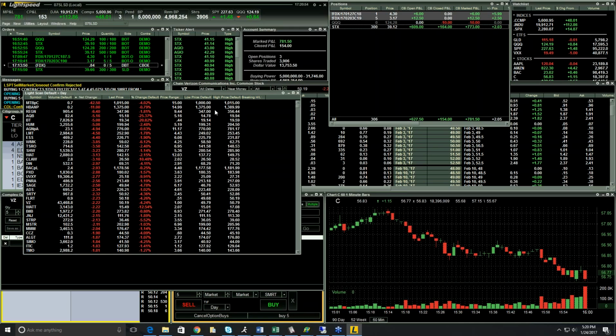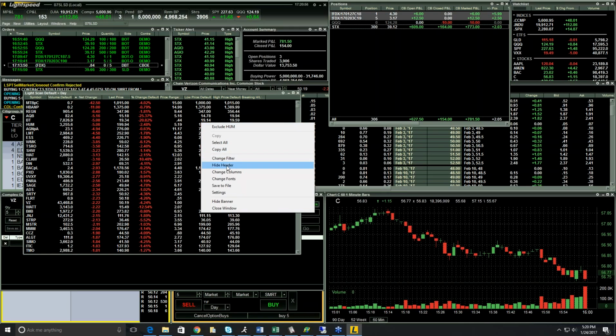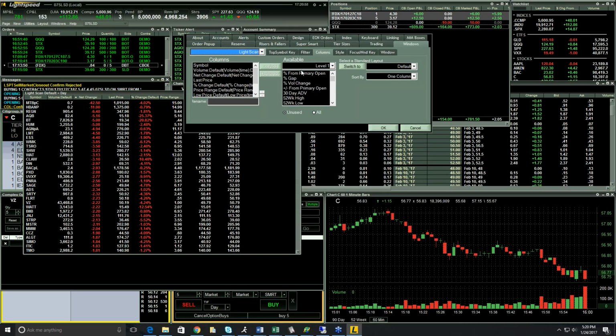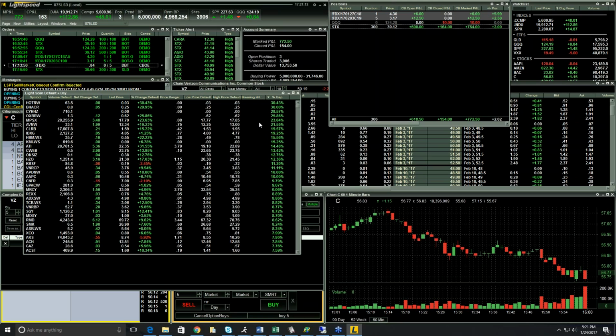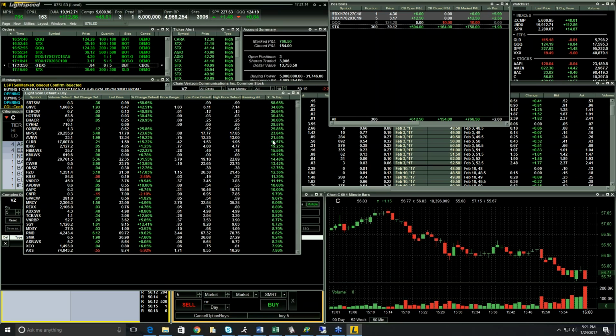If I want to change the columns to see what is a percentage gap higher on the day, I can sort by that and go to my percentage. So it's really a way to scan the market. If I want to scan by different volume, by different percent change, or higher lows or breakouts, you would use your light scan filter to just scan the market in different ways.